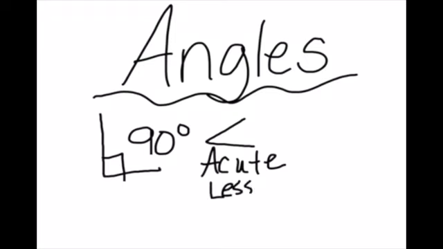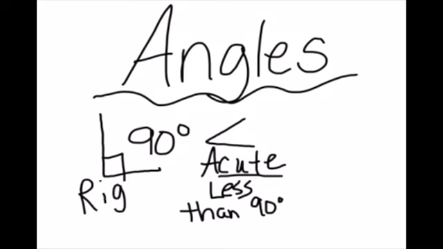We also have less than 90 degrees, which was what? Acute, right? Acute. And a way that I like to remember that little angle that's less than 90 degrees is that cute things are usually small, right? So acute is that small. Oh, it's so cute, right? That's my way to remember. Acute is small and it's less than 90 degrees. So just a reminder that 90-degree angle is right. Less than 90 degrees is acute.